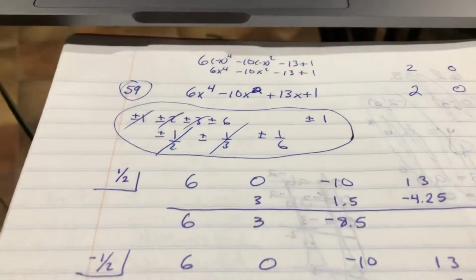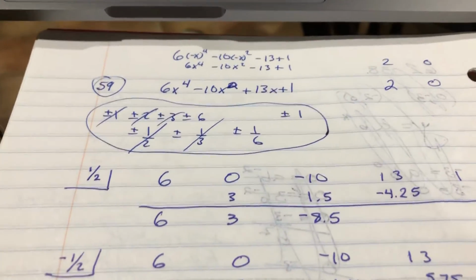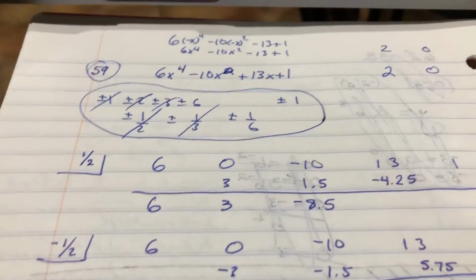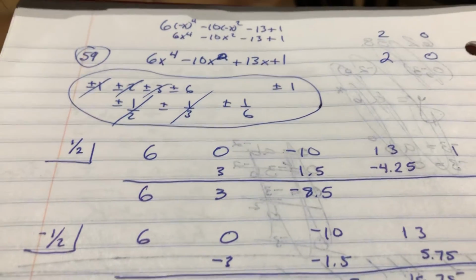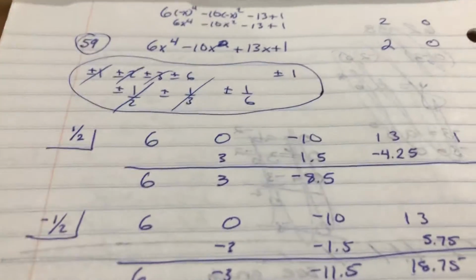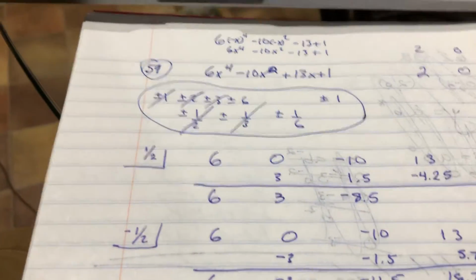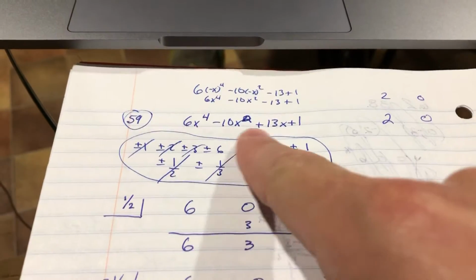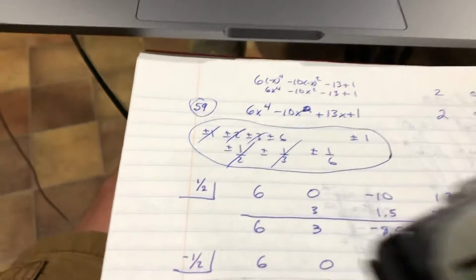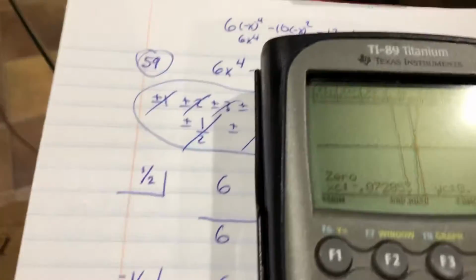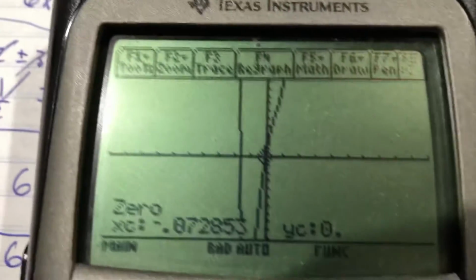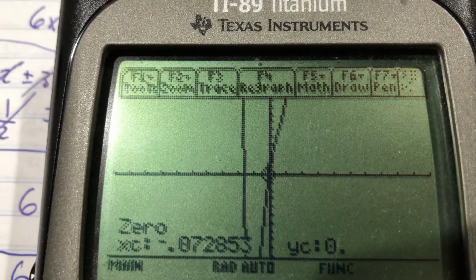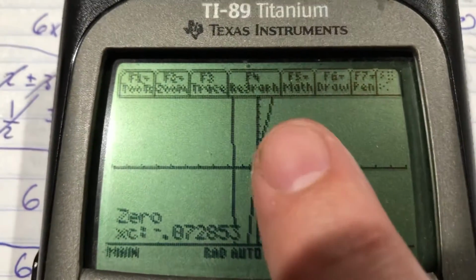And here's the interesting thing. I actually thought I should try and see if any of these actually work out, and I hit a dead end on all of them. And then I decided to graph it on the graphing calculator. So I went to my y equals and I typed this in. And the graph that I got, now mind you, I'm using an 89, so it looks a little different than yours. But I went to try and find the 0.